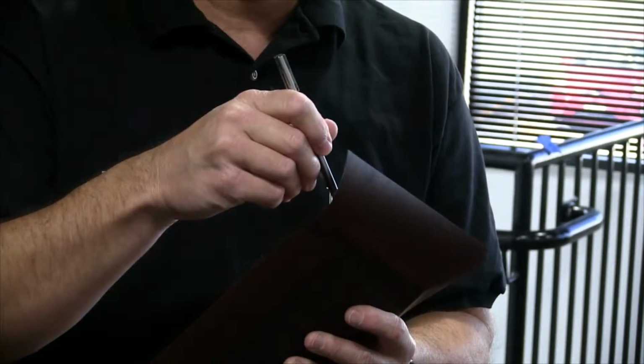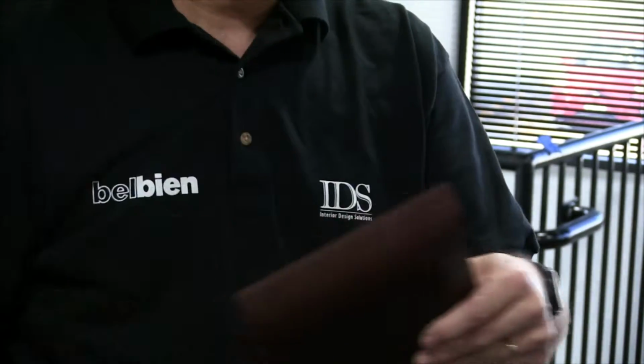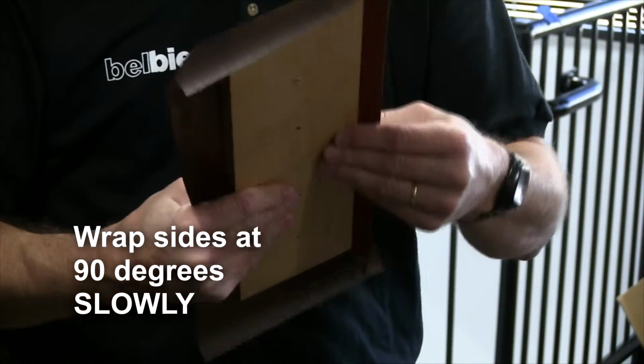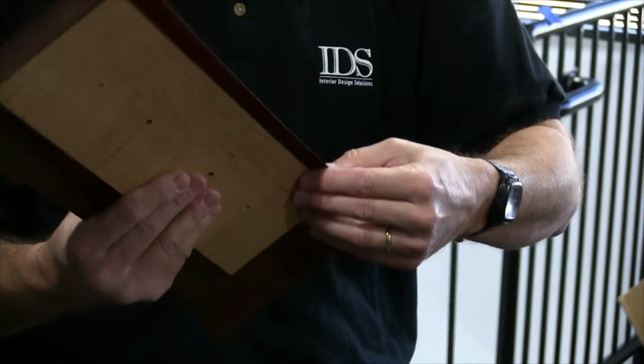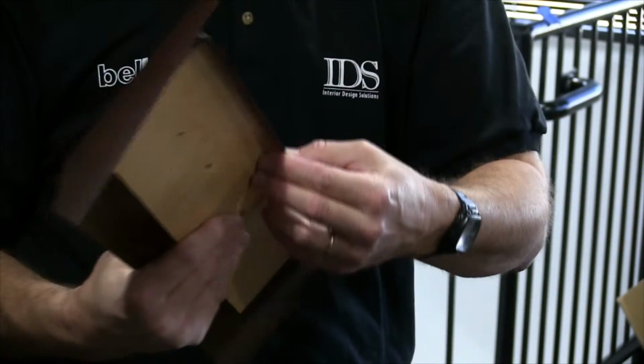After all four relief cuts have been performed, you're going to want to wrap the sides one by one. The first side should be wrapped slowly, starting from the 90-degree turn down. Once the side is wrapped, you'll want to cut off your excess material from the corner and then move on to the next side.